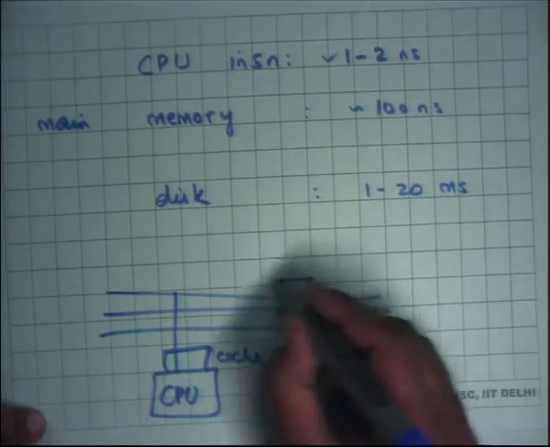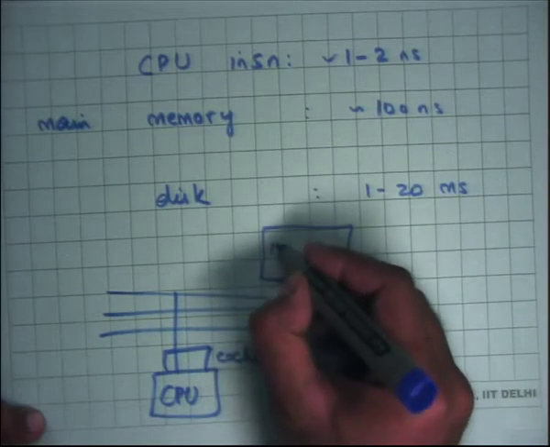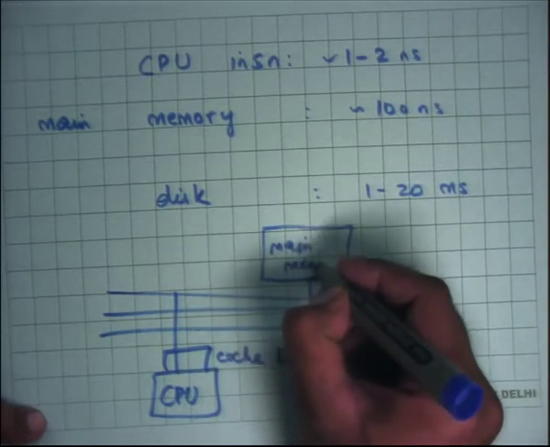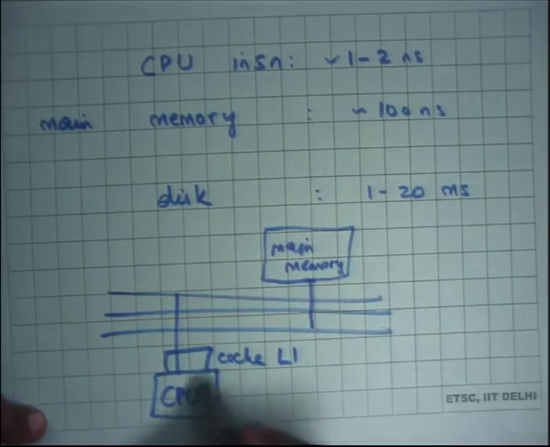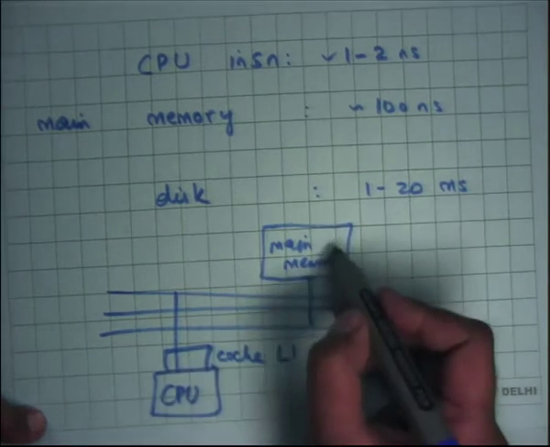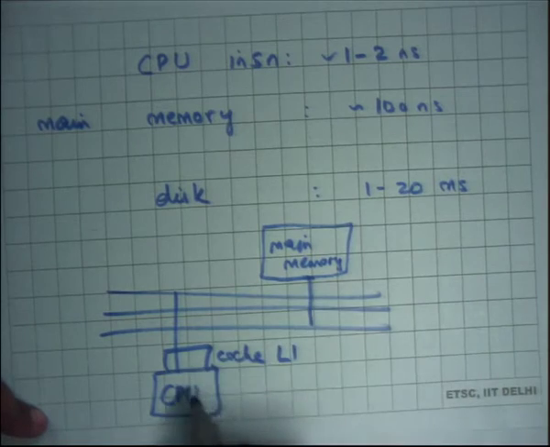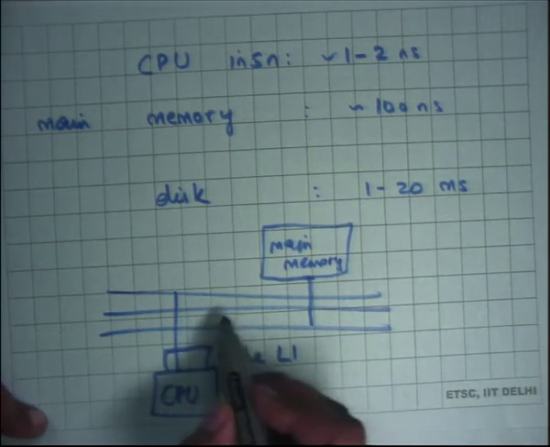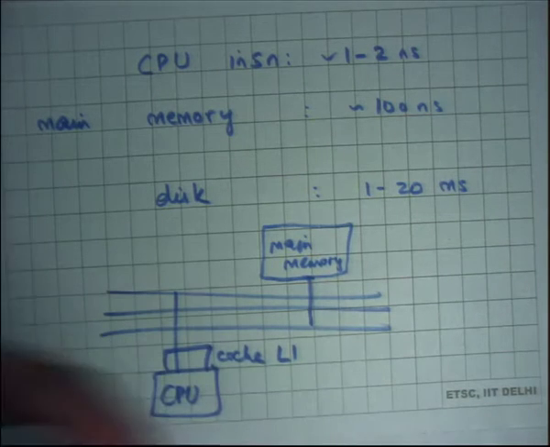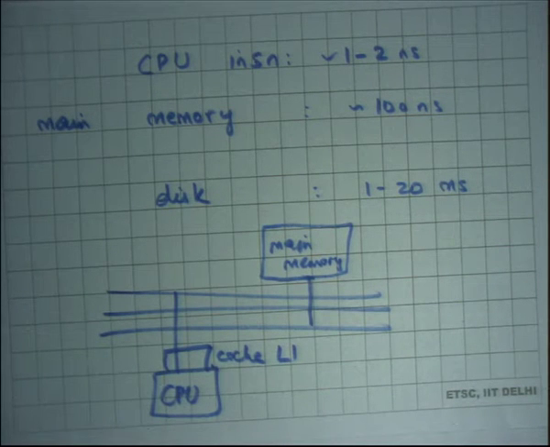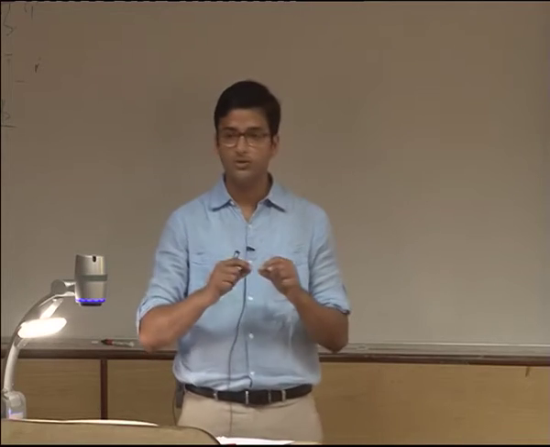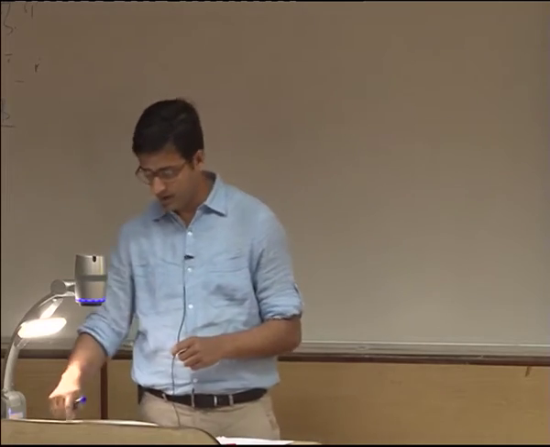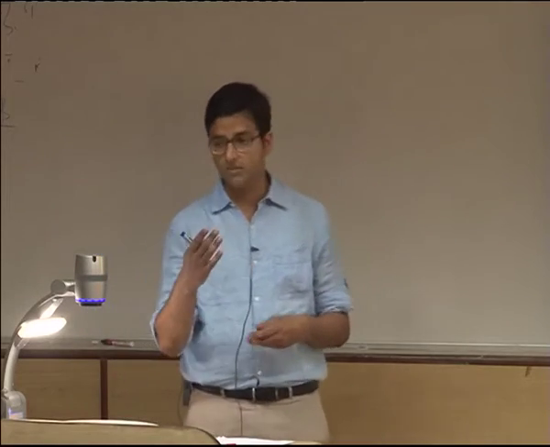Now main memory on the other hand is off chip, right? So this is the main memory, and anything which is a cache miss in L1 has to go to the main memory and has to go through the bus. It has to travel a longer distance. Also it has to talk to the bus to make sure that if there are multiple devices on this bus, for example multiple CPUs or other things, then there is some contention protocol that has to be followed, and so it takes longer, roughly 100 nanoseconds to access the main memory.